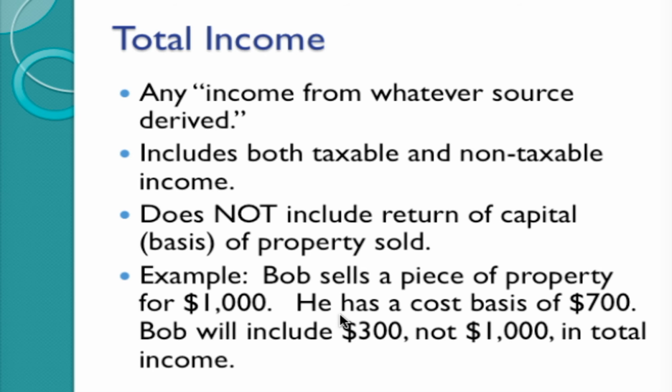We talked about this a little bit in class, but this is to get in your head the idea that in general, you're going to want to err on the side of including everything as part of your total income. The only really common exception to this assumption is when dealing with the return of basis.